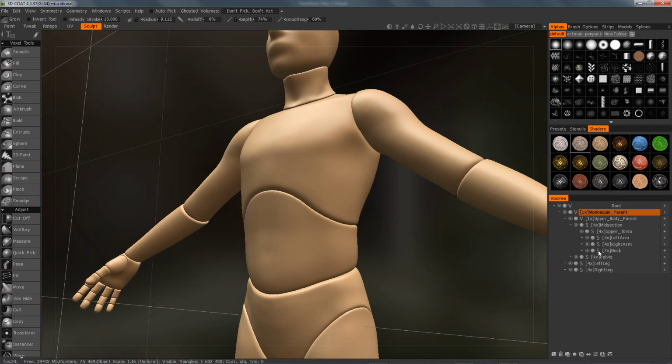Now you have some voxels, some surface. It's important to note that modeling on voxels, you use different brushes than you do modeling on surface. You don't have to make that selection, it does it for you. So if I'm working on the mannequin parent, for example, I'll come in here and I'll apply material to it.